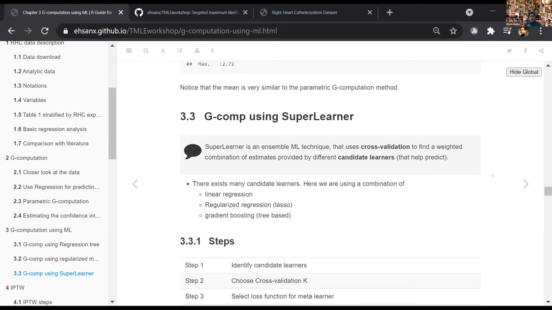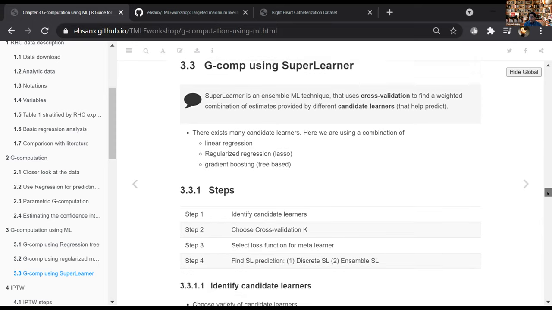Say, for example, if you have just XGBoost, you have one particular column. If you just use the GLM, you have another column. And if you have the lasso method, then you also have another column of predictions for all of these outcomes. But what the super learner is going to do is get some sort of weighted average, to get a new column for prediction, which will take the best part of all of these predictions that we have so far. So let me explain that in a step-by-step fashion.